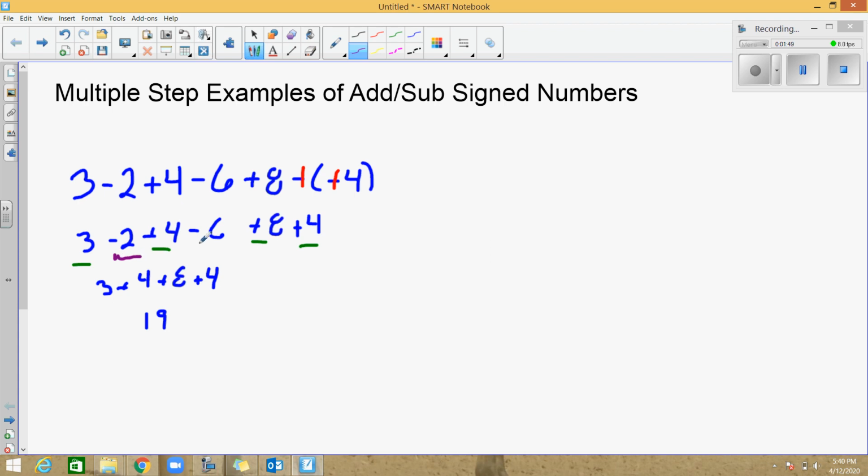If I go back here, let's do a different color. This guy and that guy are negatives, which means when I add those two guys, I'm going to get a negative, and they become 8. Now I come back because I'm in subtraction, and you should know that 8 take away from 19 is 11, but if I add the opposite sign, now I'm adding opposite signs, I find the difference between them, which is indeed 11. The sign of the larger, well, 19 is larger, so it's positive, and my answer is positive 11. So as you can see, there's a lot of steps here, but now I can discriminate my positives from my negatives, and I can get right to my answer here.